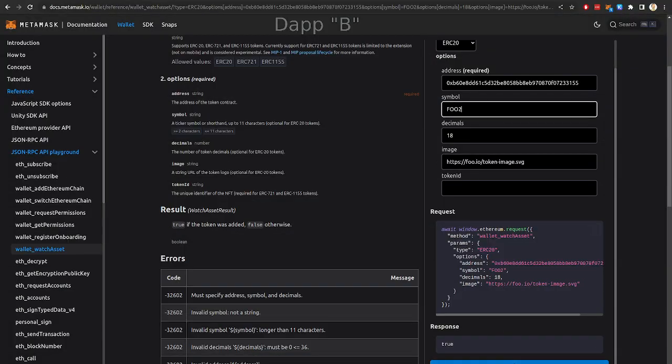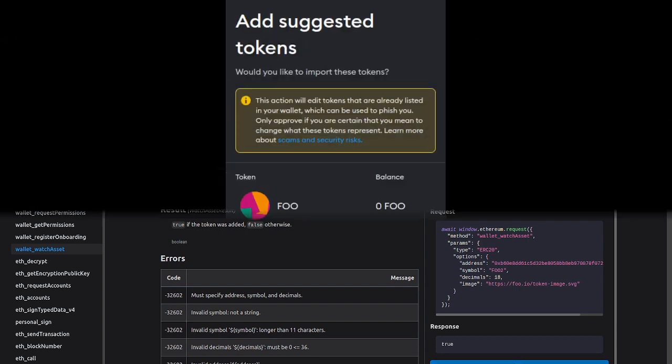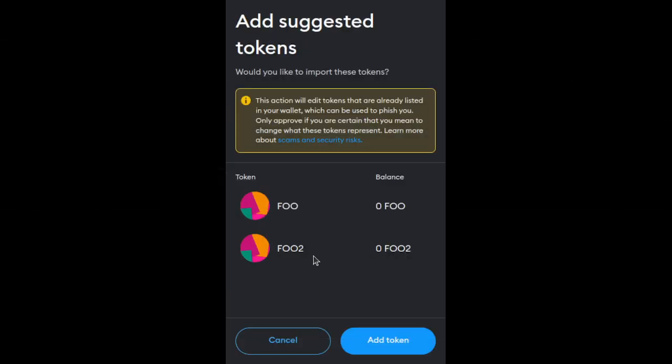If I do it again from the same domain or from anywhere really, it is batching them in this approval UI. And there's another sort of similar batching around, say, send transaction, where you can scrub back and forth.